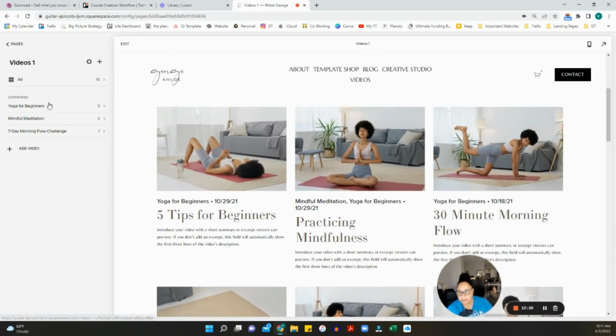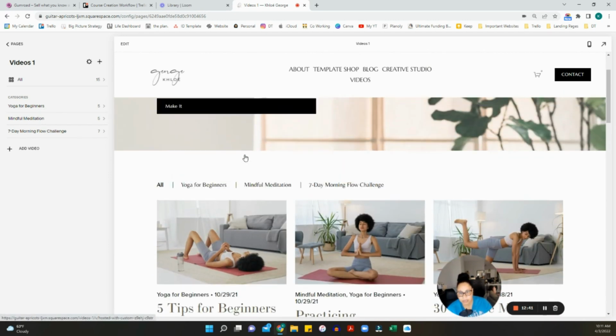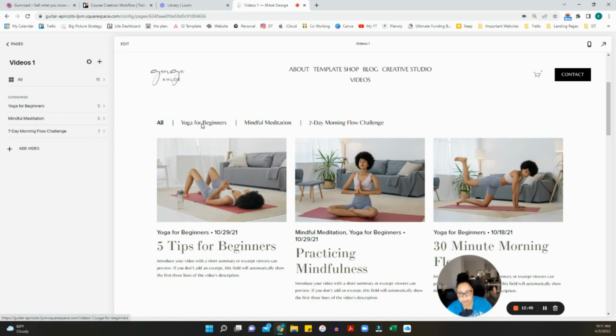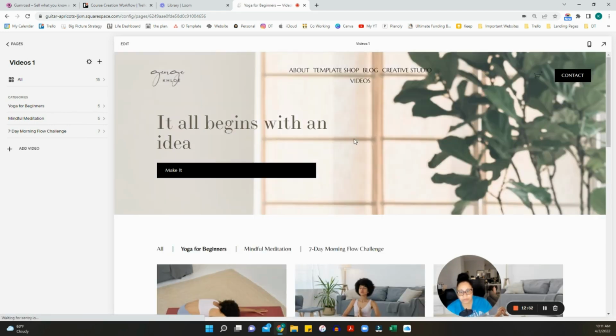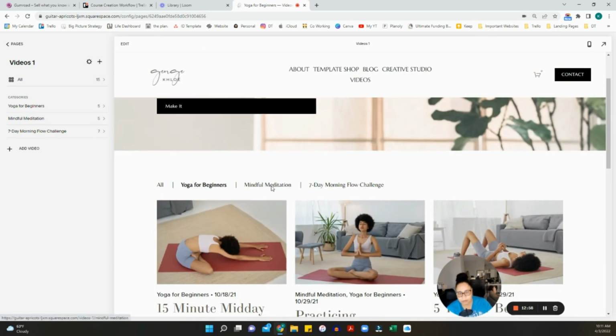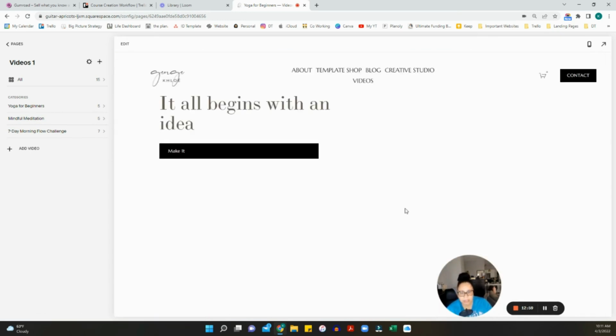What's cool is that you can break this up into different sections. The first one would be All, which includes all these sections here on the left-hand side. If you click on Yoga for Beginners, it would take you to just the videos from the first part. Then you would click on Mindful Meditation, and again, the same thing.